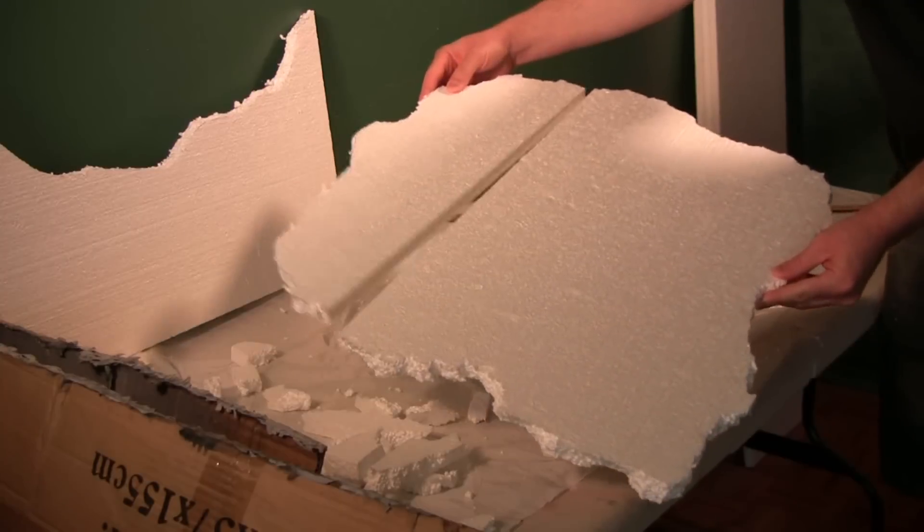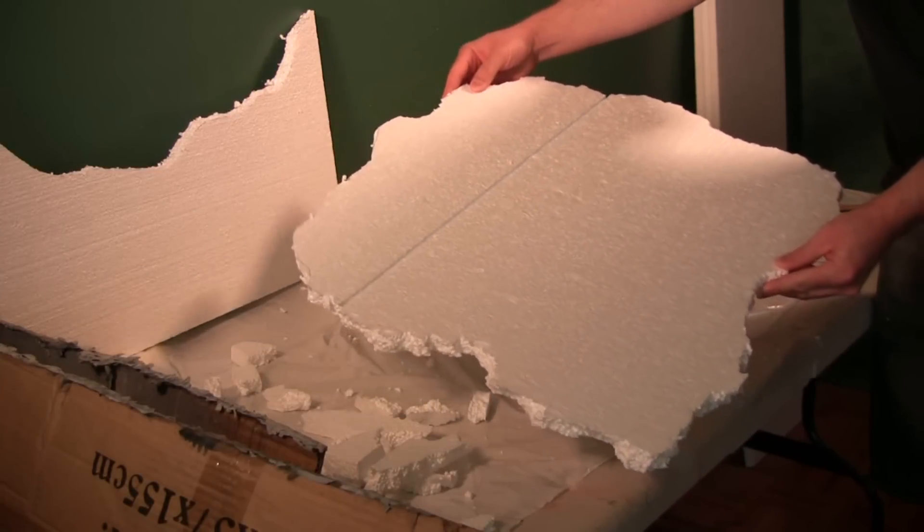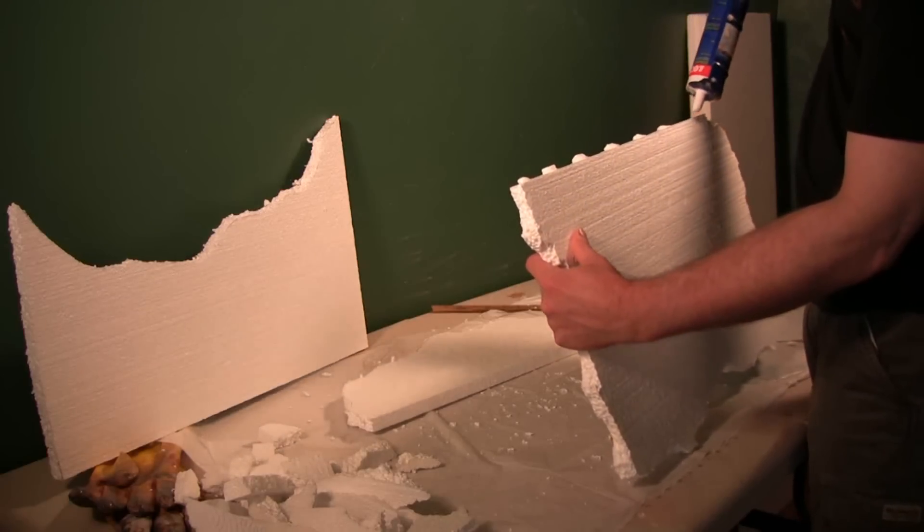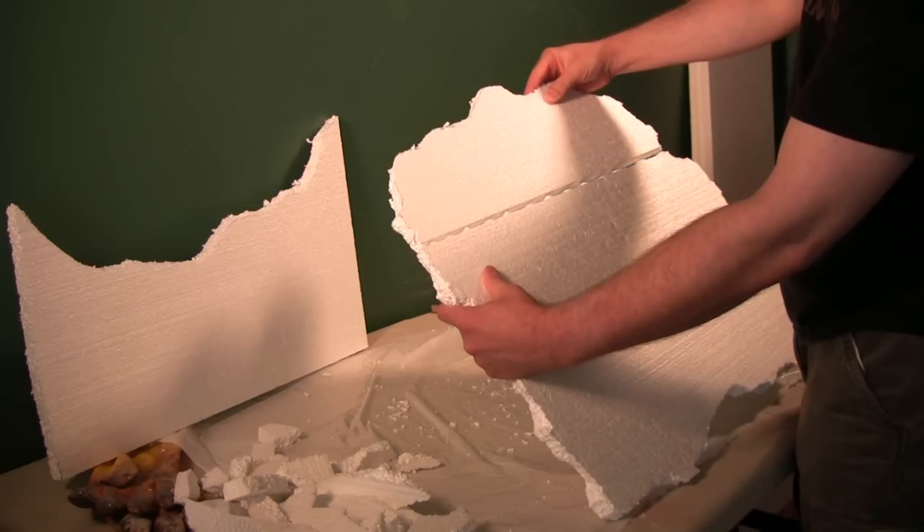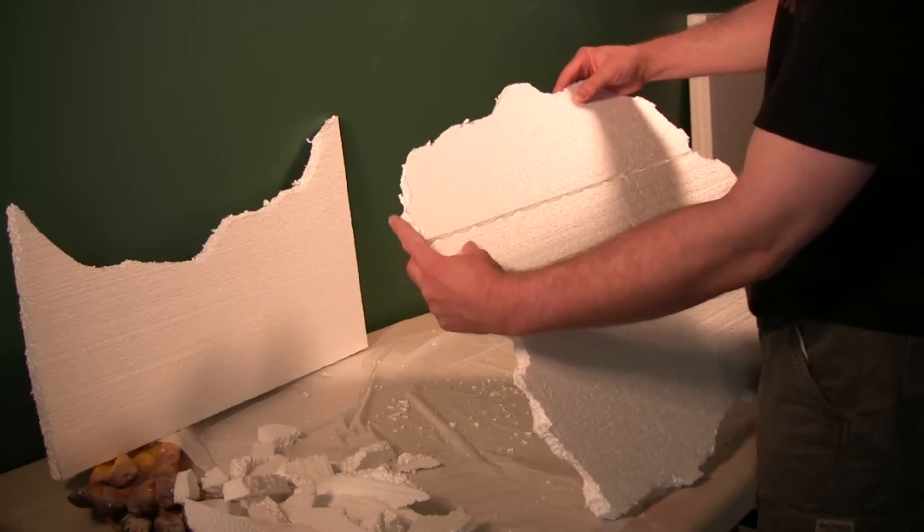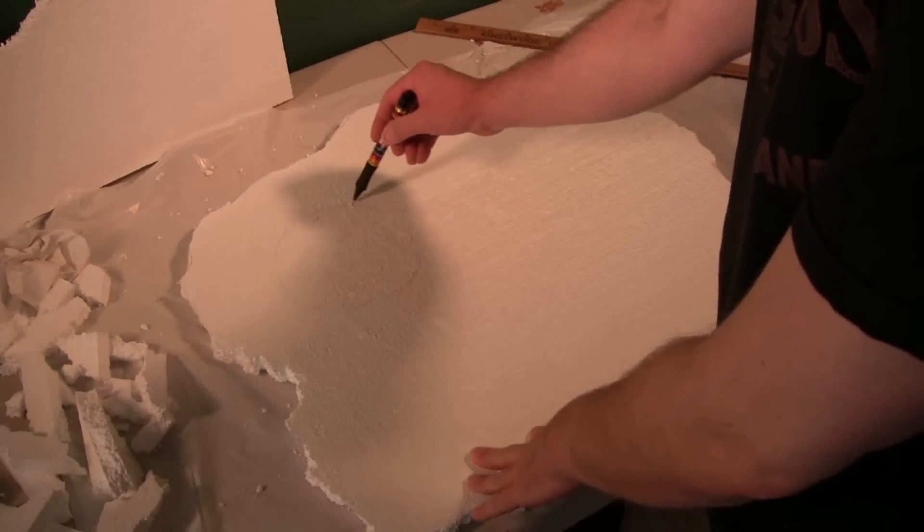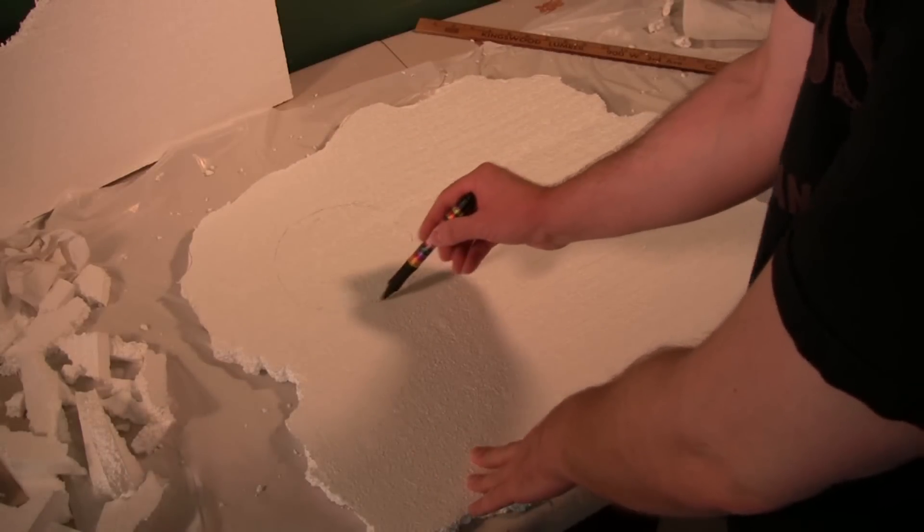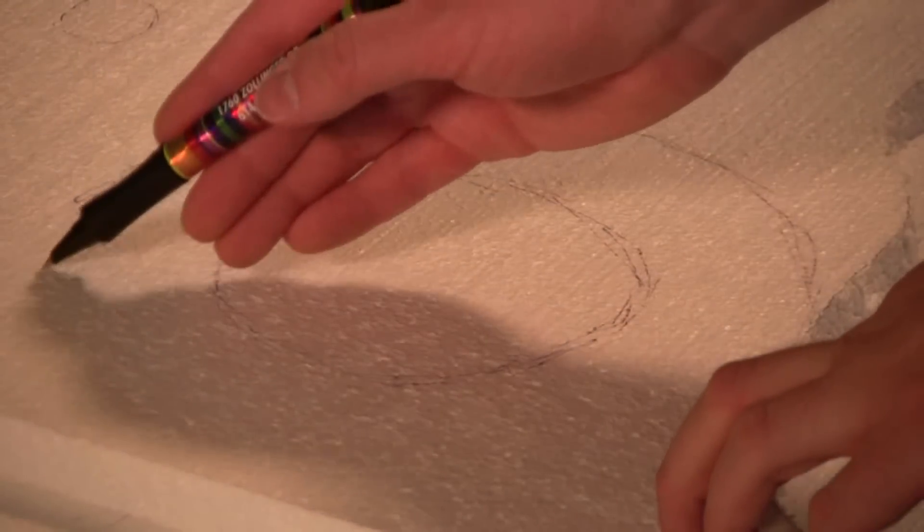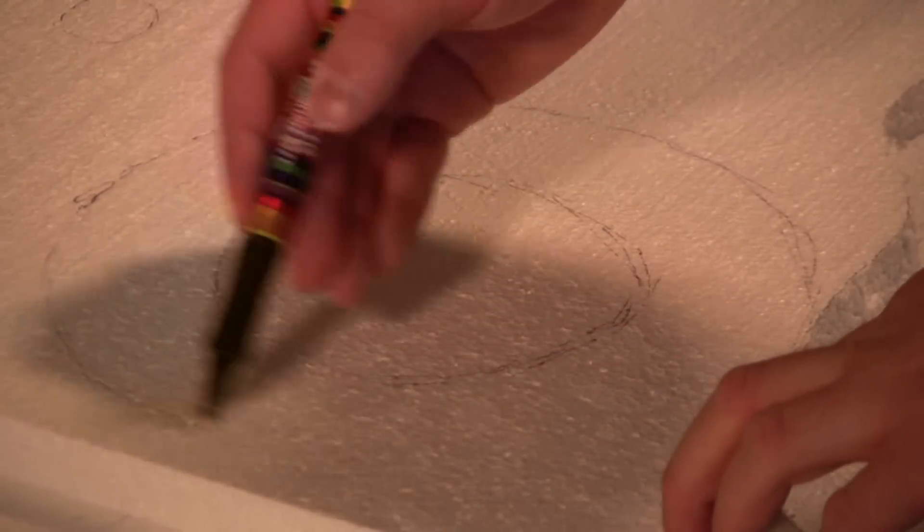Breaking away pieces to make it look more organic. You see I've got two pieces there. I'm going to glue them together using Loctite's Power Grab. I'm just going to sketch out where I might want some craters. You're essentially just creating a bunch of circles.